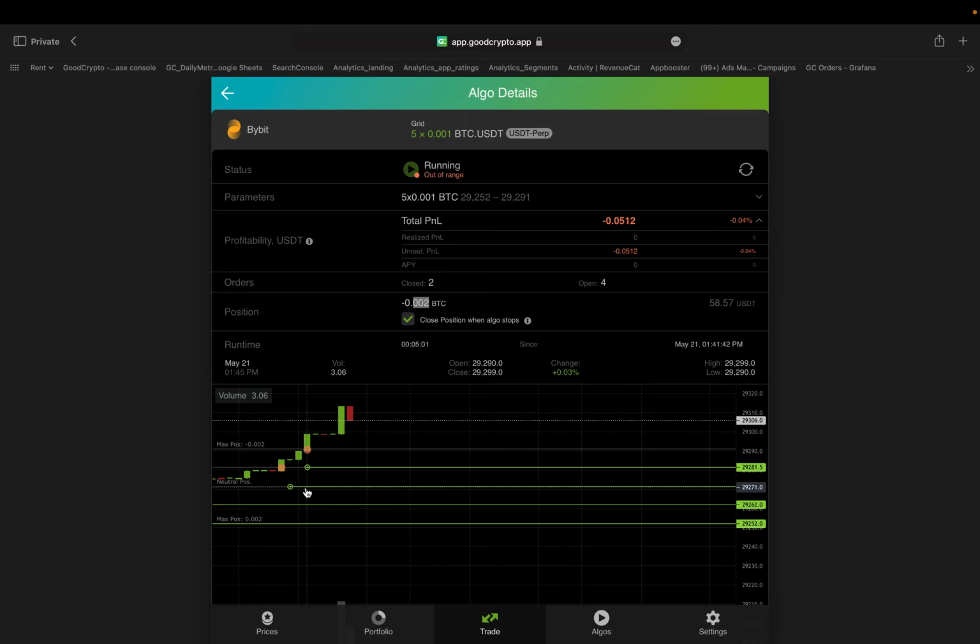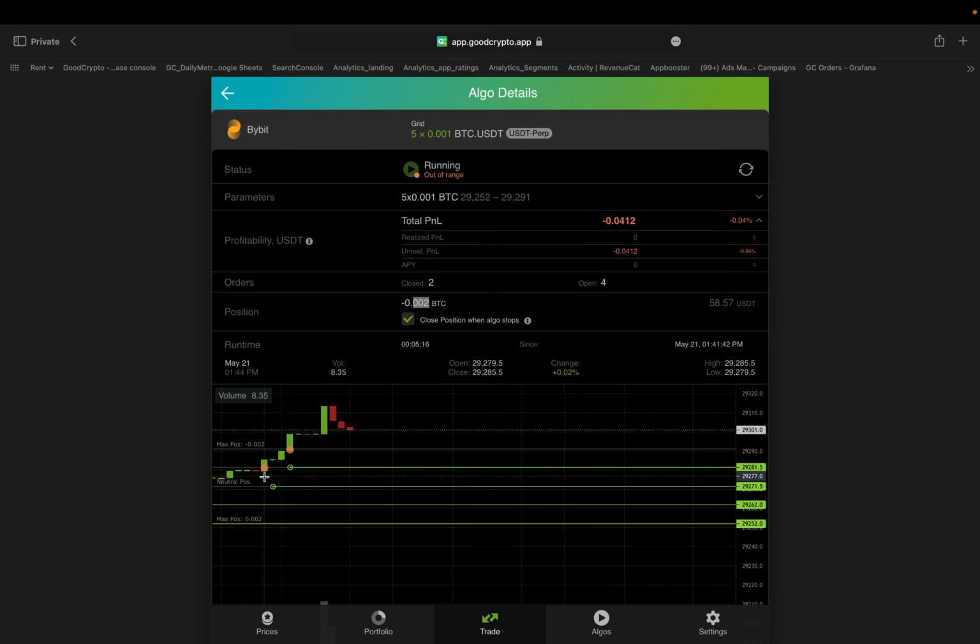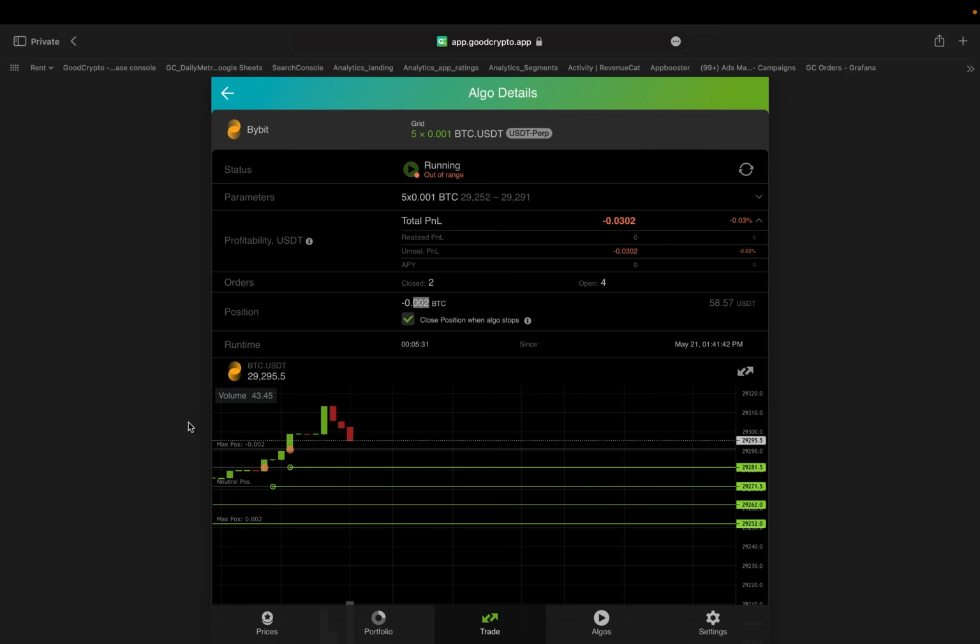way to understand how grid algos work. Let me maybe show you one of the grid algos that has been running for quite a while, where there are a lot of executed orders, and you can see what these basic principles that we've just discussed would lead to, or look like in real life, if a grid with a sufficiently large range was there for some time.